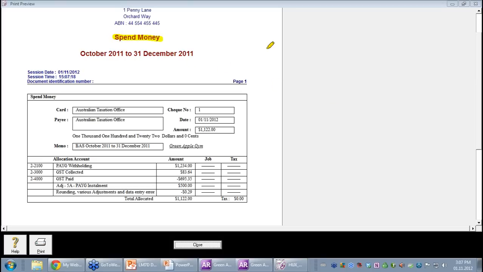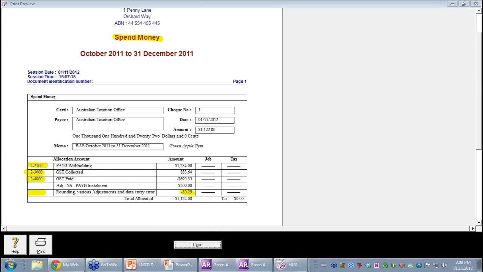It's spend money, so I could put it into purchases, so I record it at the correct date when it happens. So I could put it in now. It's an amount I owe to the ATO, and then when it happens, I owe them. So what I do is I allocate to PAYG, and I split out the allocation between GST collected and GST paid. I have here adjustments. I have this allocated to PAYG installment, as I said, and then I have this allocated to a BAS rounding account. So this amount here should never be too big.